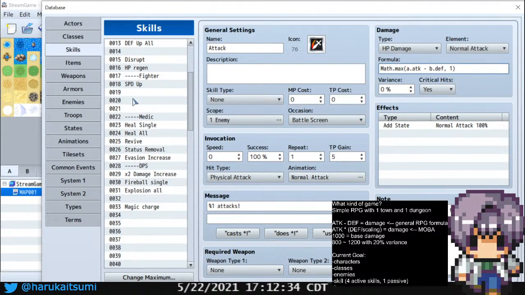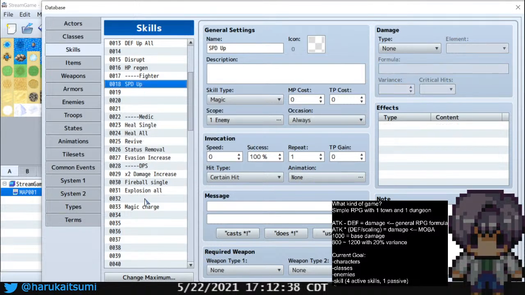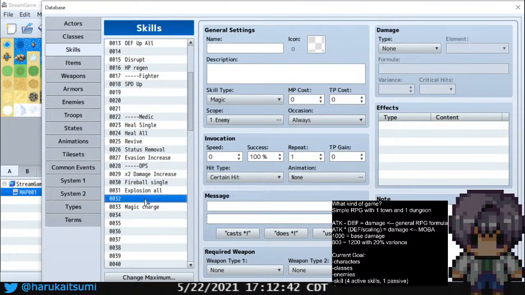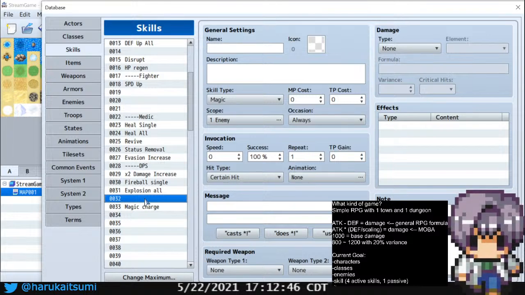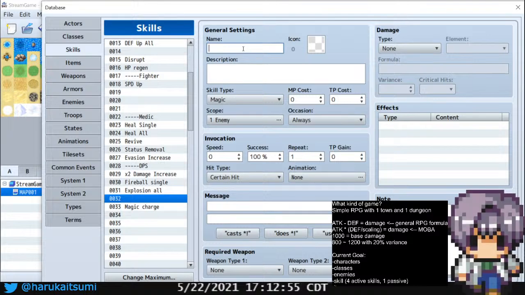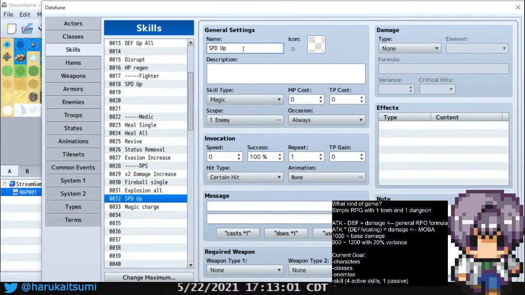Speaking of debuffs, I think we'll put the debuffs on the fighter though. Or how about putting, oh, this actually does counter DPS also. How about we'll do a speed up on the DPS.